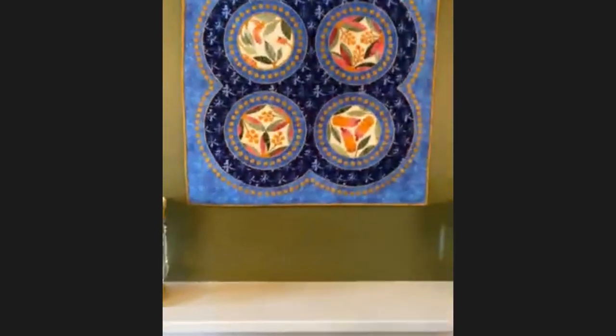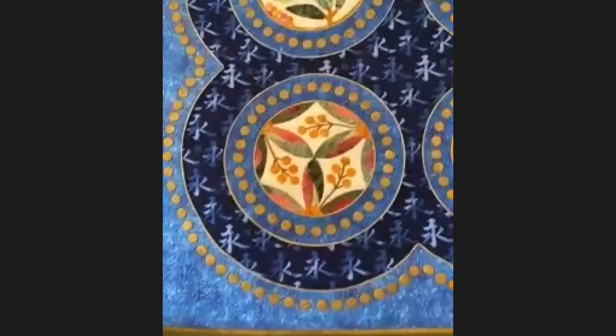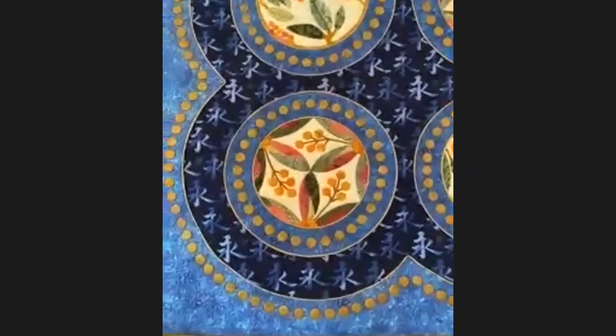And then this quilt I made actually quite some time ago, and just decided it would be fun to hang up in a room. Again, something for me to look at while I'm working on a long arm machine. This was machine applique. It was also a class sample. I taught one of the blocks from here, like it was a 6-hour workshop. I love that quilt. I've never seen that one before, but I love the colors. It reminds me of antique china.